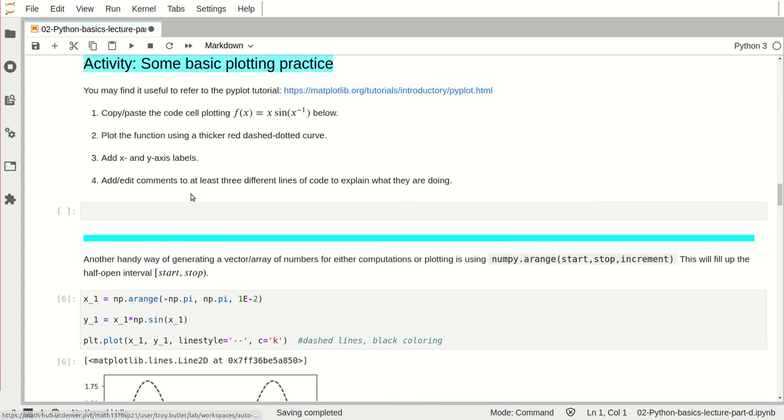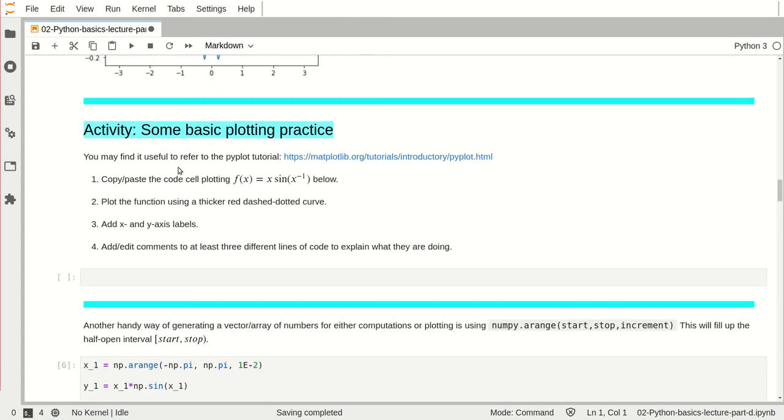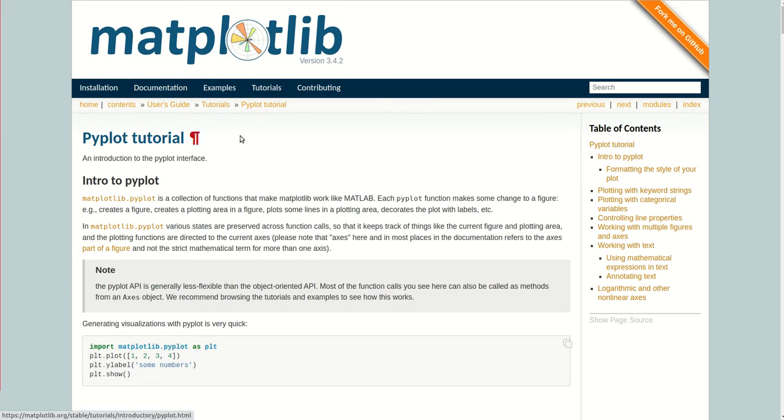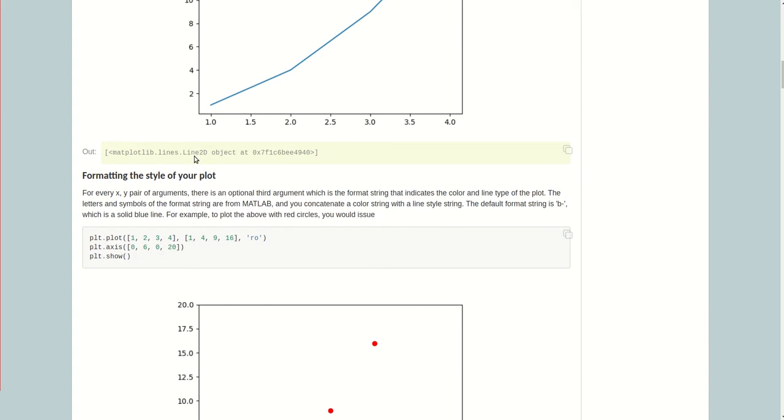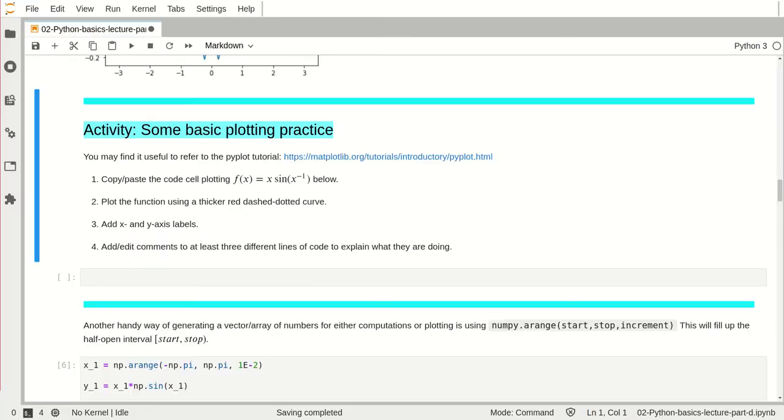And so with the plotting practice, what you'll see is that I suggest that you refer to the PyPlot tutorial here. If you click on this, it's been moved. Okay, so here's the link here. There's just useful plotting commands and examples and a nice little tutorial that you can read through. It especially helps with some of these things that I'm asking you to do. There are a lot more options available than just the things I'm asking you to do.